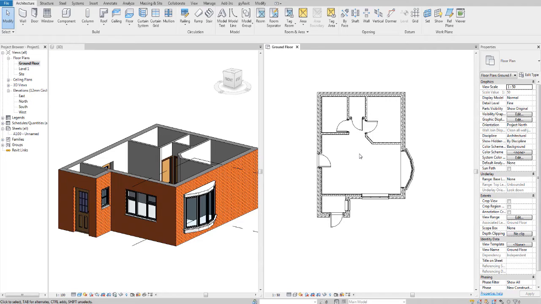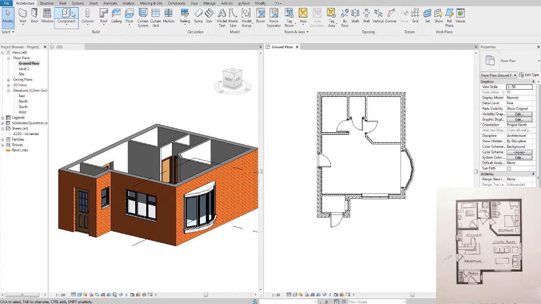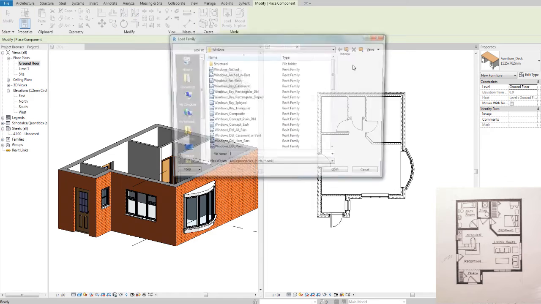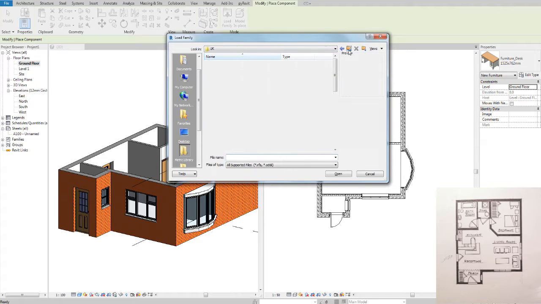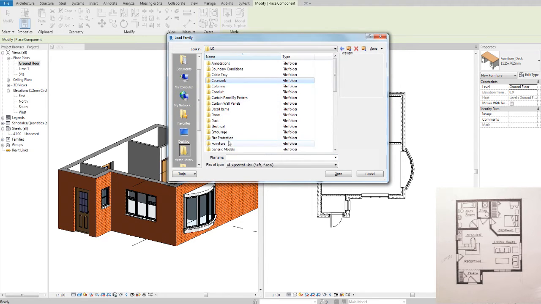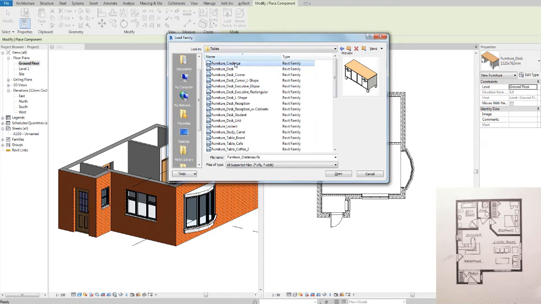You add the furniture into the project in exactly the same way. So you go into component, load family, and you just look for furniture. Put whatever you need. Tables, let's put a coffee table.